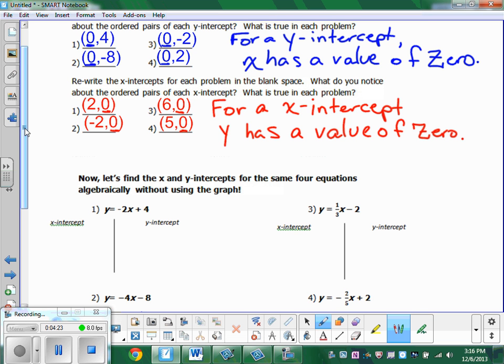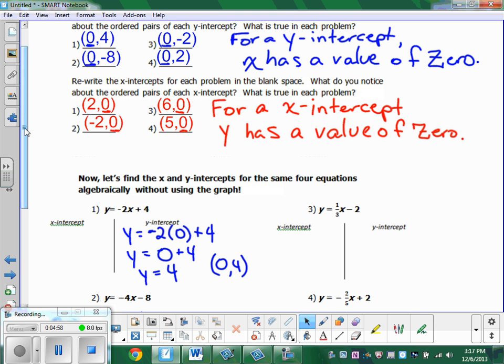So to find our y-intercept, we are going to substitute the value of 0 for x. Pause the video and work that through. You should get that y will end up equaling 4, which means we'll have a point of (0, 4), since the x value was 0, and the y value will end up being 4.